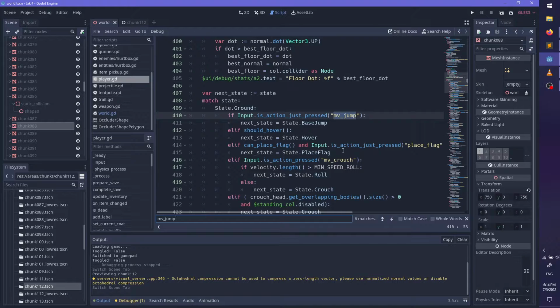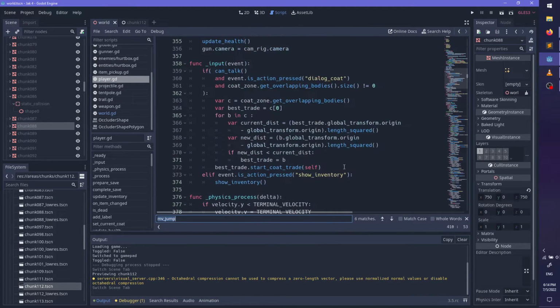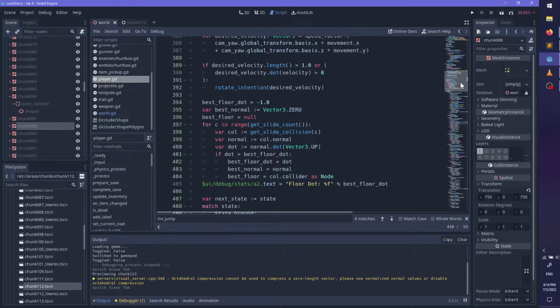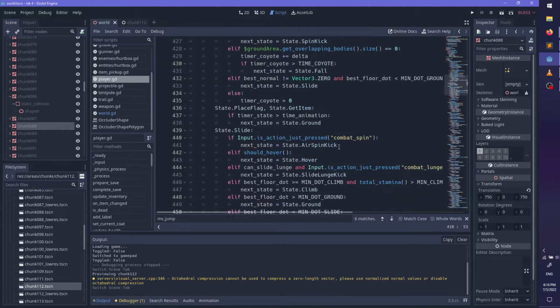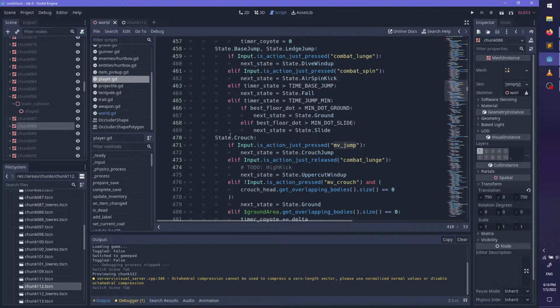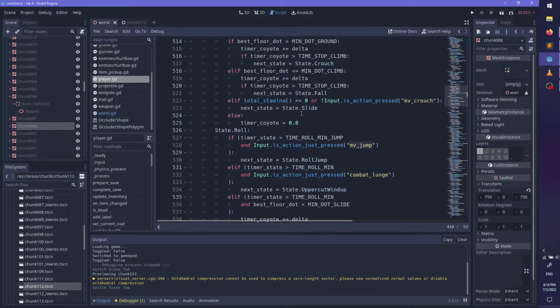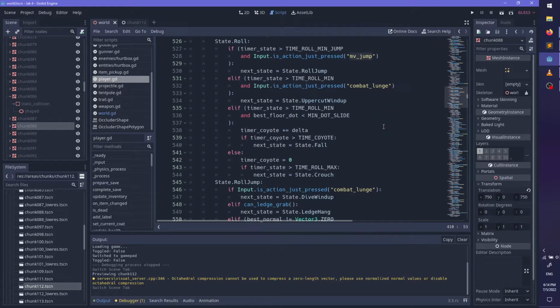Well, now that I think about it, it would sort of... Oh wait, no. I guess it wouldn't invalidate the crouch jump, or the roll jump, if I just make it so that the player can dash after roll jumping. Alright, and I just realized. Okay, let's do crouch, crouch jump, climb, roll.